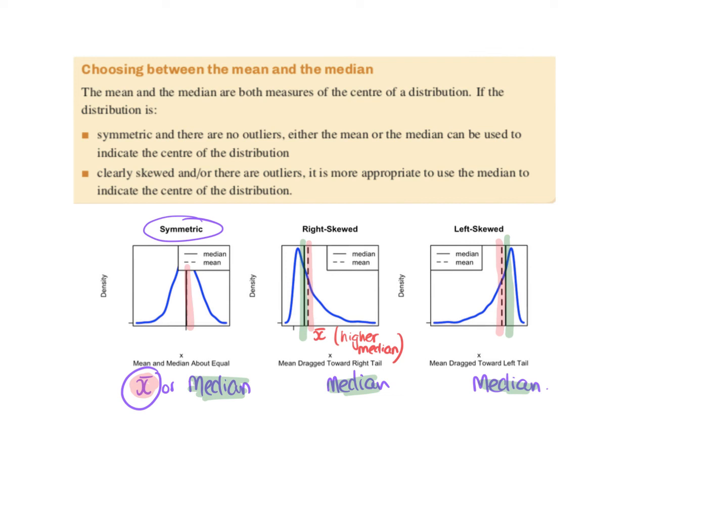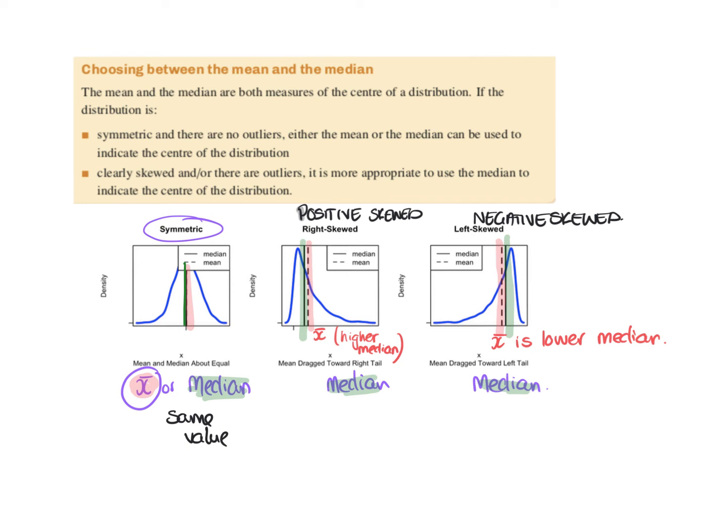Okay, and maybe we might write on here, this is positive skewed. We don't really write skewed. Positive skewed in general, and this one's negative skewed. So let's pop that up the top so we can see that. Okay, so in this scenario, the mean is lower than the median when you have negative skew. And these two, in symmetric, they're the same. Okay, they're the same value, or close in value.